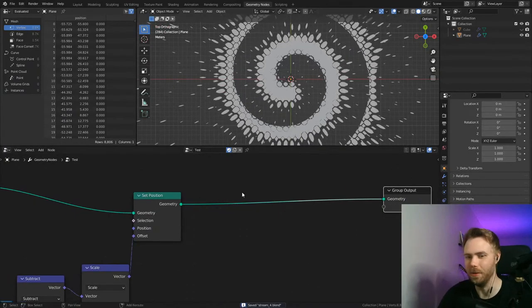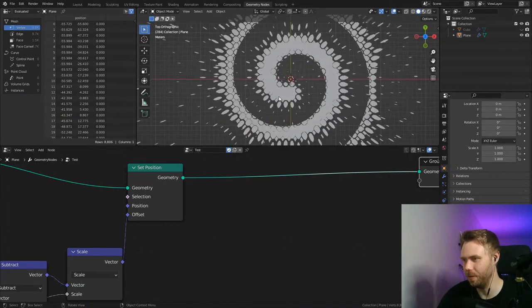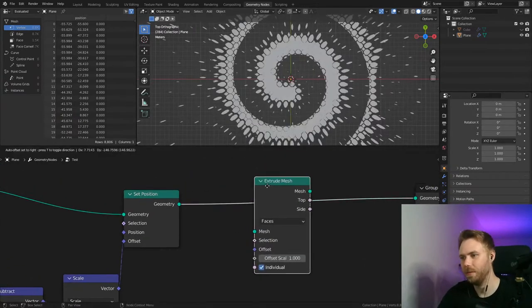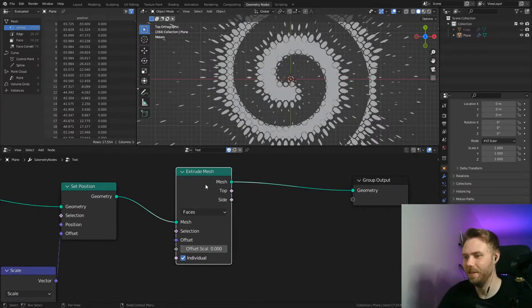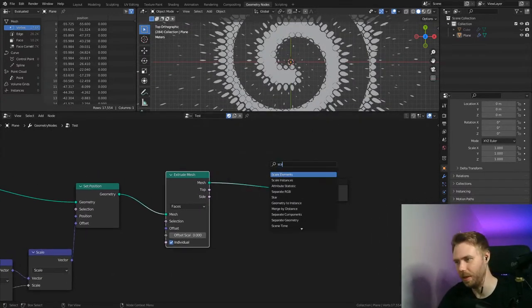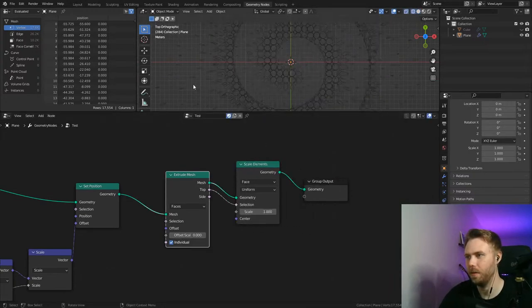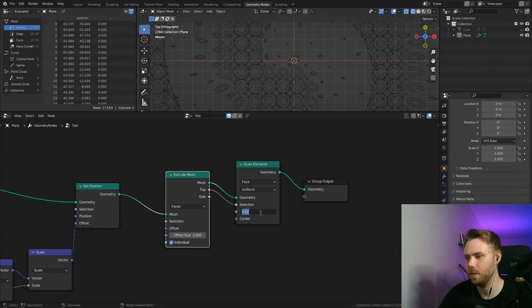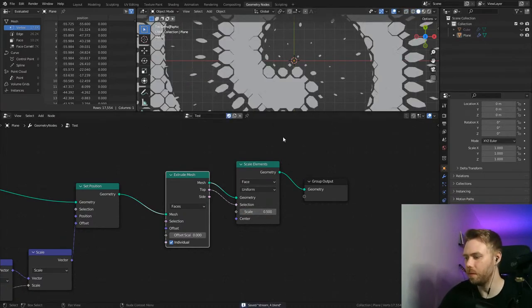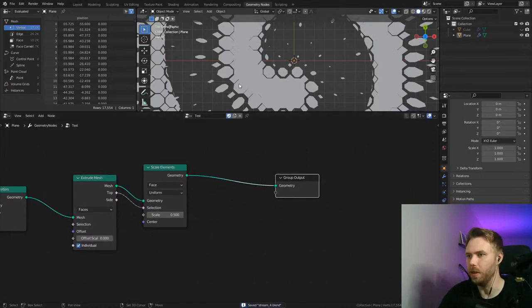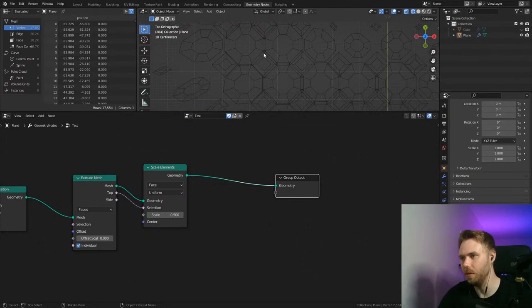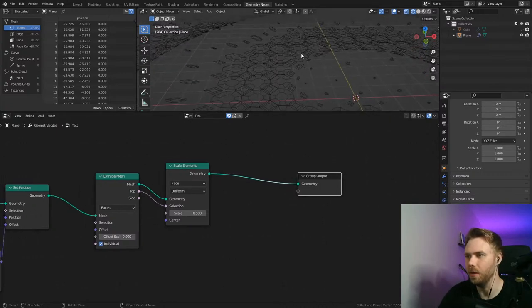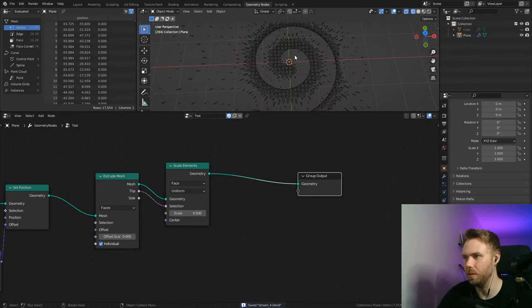So what's the next thing? All right, I was going to do some extrusions, I think. Or some insets. Which I know how to do. Zero offset on the extrusion, and then scale just the top. So we scale just this, 0.5. And then I was thinking, if we take these center parts of each of the faces and set a different material on it, to make it look like something else.